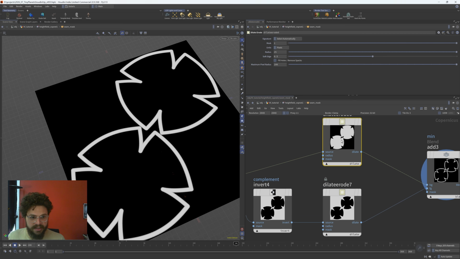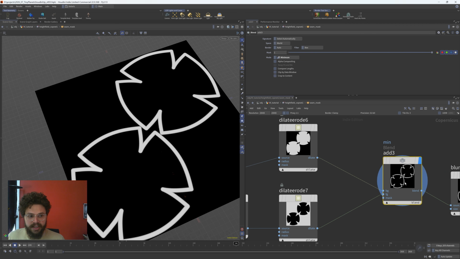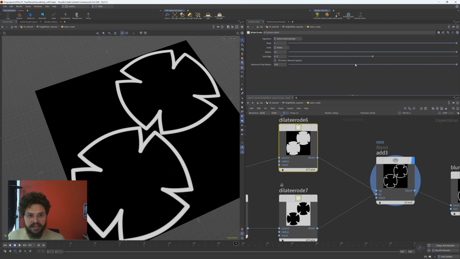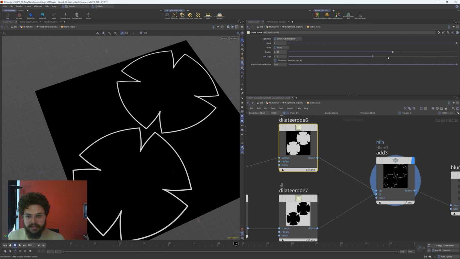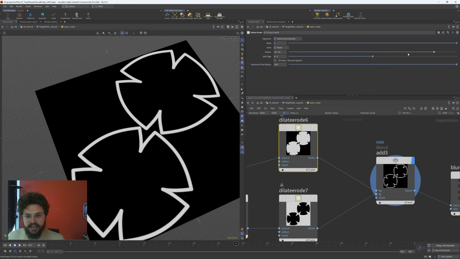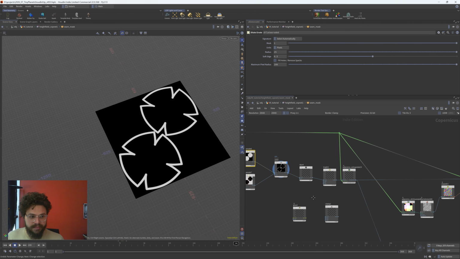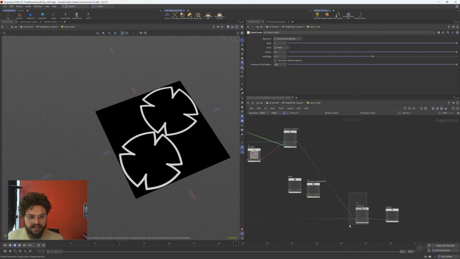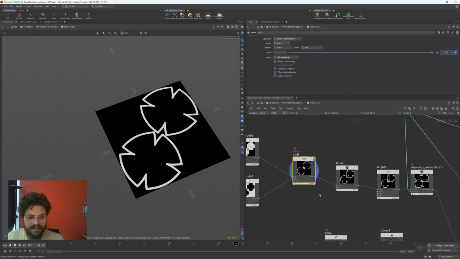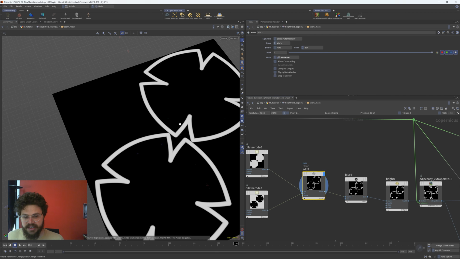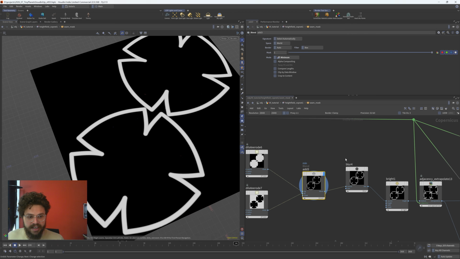So you can see if I zoom into these, we have a positive and a negative, and they're slightly different sizes, and when we blend them together with a minimum operation, we have that mask. And so if I go back here on one of these dilates and adjust the radius, you can see this is able to control essentially this seam. It's basically a mask for the seam here. So if I go all the way to the end, I'm jumping ahead here. Let's just keep going forward here.